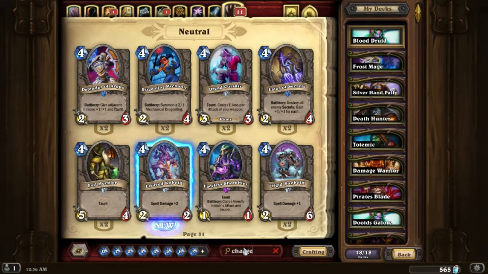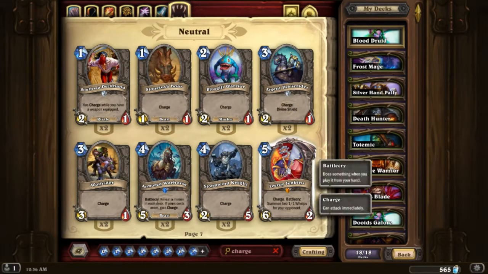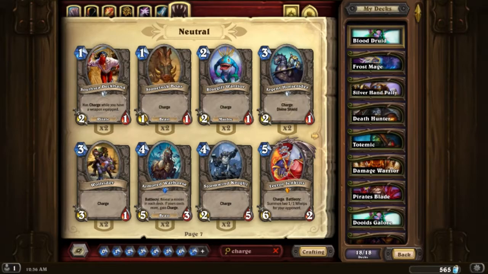Then we have charge. Whenever you play a minion, they have to wait until their next turn before they can attack. Charge minions, however, can attack as soon as they're played on the field. As you can see, they usually have lower health, but they usually have a little bit more attack. Occasionally that's not quite the case.